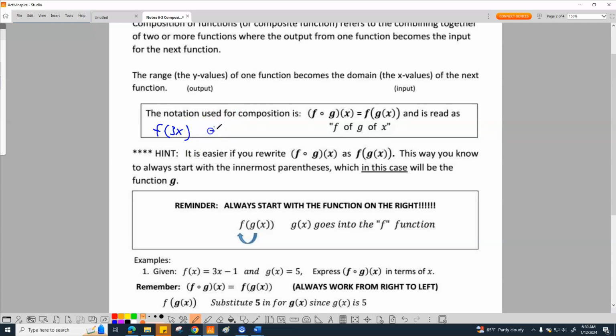Well, what if I had something that looked like this? What if I had something that was f, right? And then I said in the middle of it what I want you to do. Instead of shoving in 3x, I want you to shove an entire equation in this. Now look at this weirdness. Now this is saying, hey, we're looking at equation f, but I want you to shove in equation g into equation f. That's what that is saying. And you see this right here? This right here is the exact same way. So I often refer to this as fog because it looks like fog, but it's the composition. This says f of g of x.